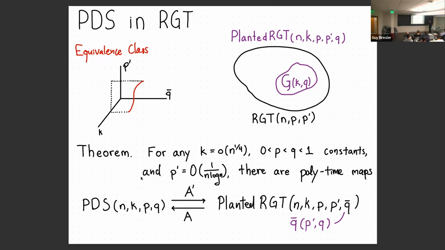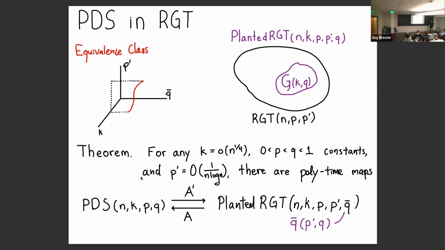Another question: the dependency on epsilon in this theorem. Epsilon is the accuracy with which you're mapping these distributions. We're just taking this to be little o of 1. I think it's not true for any epsilon. The epsilon itself is a function of k. It's basically going to scale like k squared over root n, and that's why this fourth root of n is showing up: we need k squared to be smaller than this.